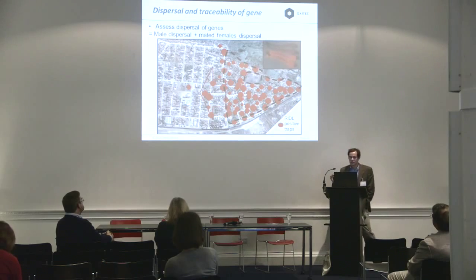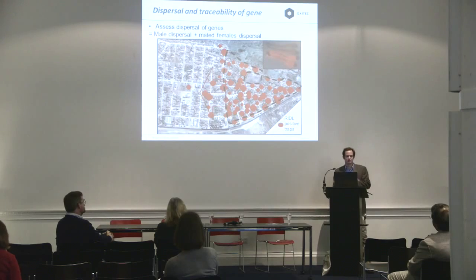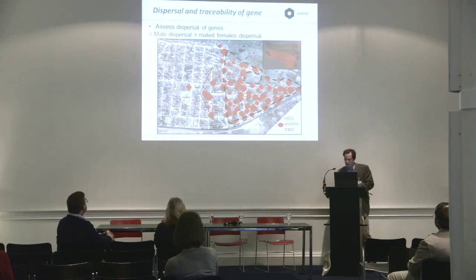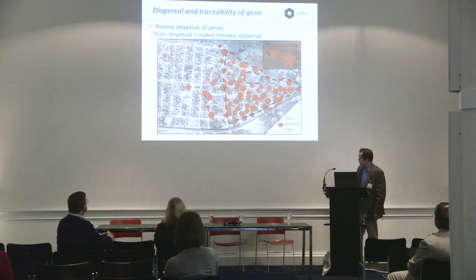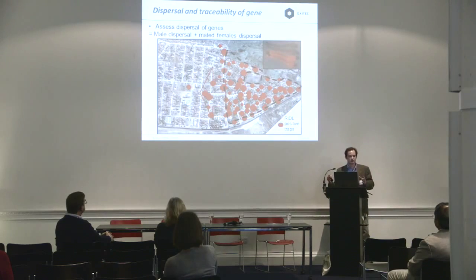Another unique feature of this technology is the inclusion of the genetic marker. And that allows us not only to know where the males have gone, but where the gene goes, which is a combination of male dispersal and subsequent female dispersal. And from a regulatory point of view, this is a very useful trait because it allows us to have a really good knowledge of where the genes are going in the environment. And actually, our data shows that they don't spread too far. I mean, about 200 meters is the extent of the majority of the dispersal of the genes.